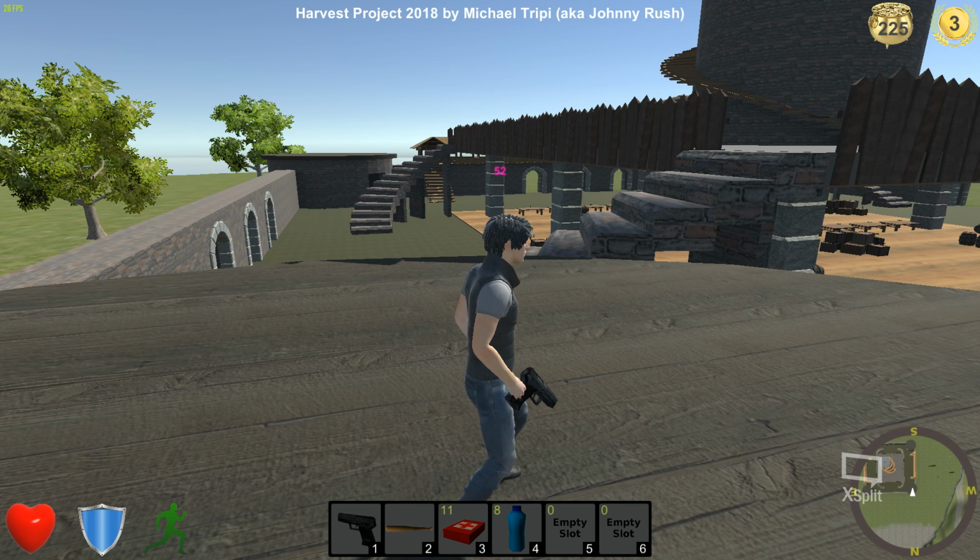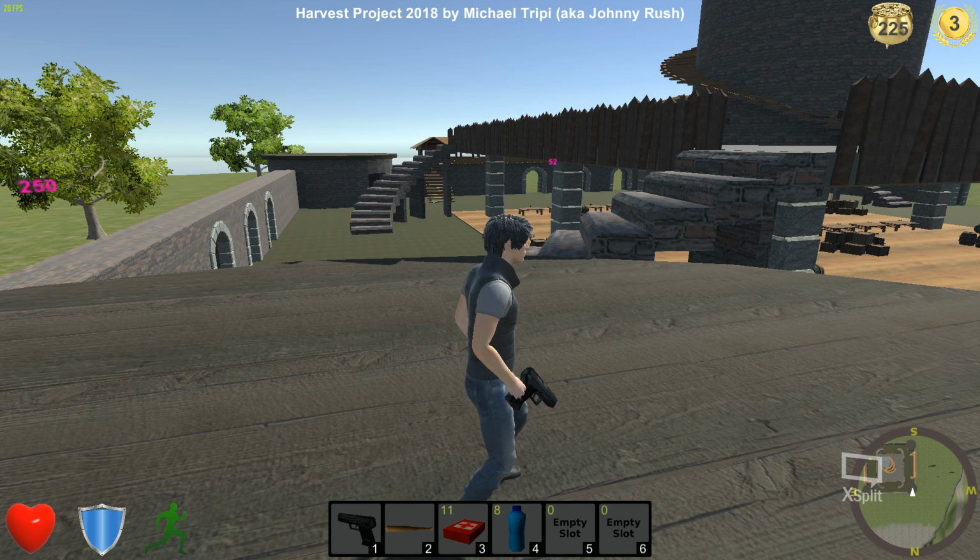Initially, for a while here, we're going to just be building out the different areas and putting in enemies that are out there. Each area will have its own unique enemies. We've got tigers here. When I do the forest area, there's going to be some goblins out there, and we'll have different ideas for each area.